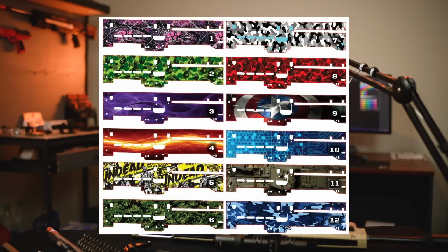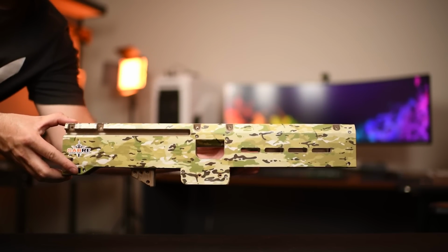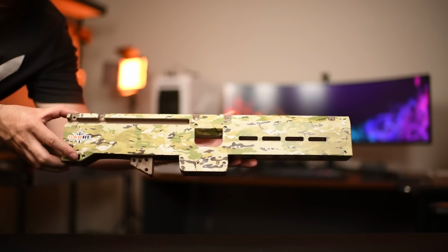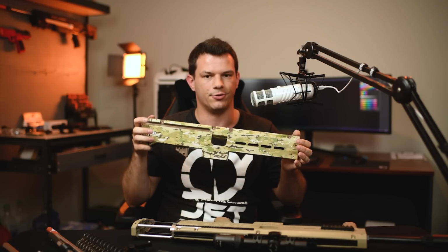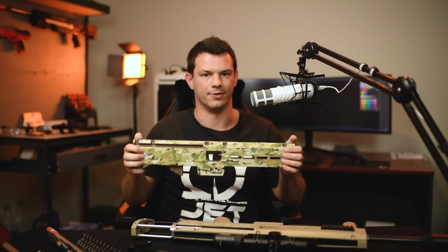So now I think it's time to show you the coolest thing they sent me. For a while now, Sabre have been producing decal stickers that go onto the M20 Construct and just make it look not so boring. You can get some in the shape of Captain America's shield, you can get some colourful patterns, but Warhog Platoon and Sabre both chipped in and got me a brand new Sabre M20 shell with a multicam sticker on it. This matches the BDU or outfit that I wear to gel ball skirmishes, and it will look awesome with what I wear. This sticker design's also up on their website now, so anyone can purchase it. Thanks again, Sabre and Warhog's Platoon.